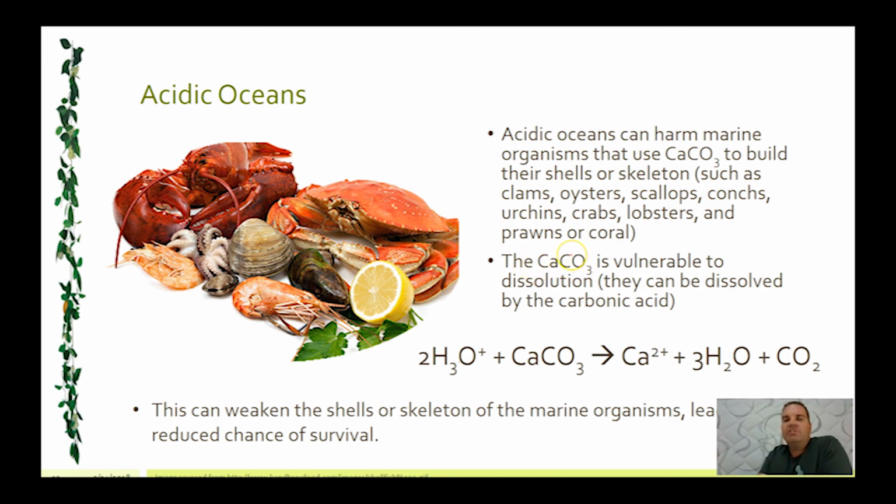The calcium carbonate shell they have in their exoskeleton is very vulnerable to dissolution. So what that means is they can be dissolved very easily. So here's the equation here. The calcium carbonate in their shells reacts with the acid in the water, and it forms calcium ions. Okay, and their shell, it produces CO2, which obviously will dissolve in the water and further lower the pH. So it's a kind of a vicious cycle.